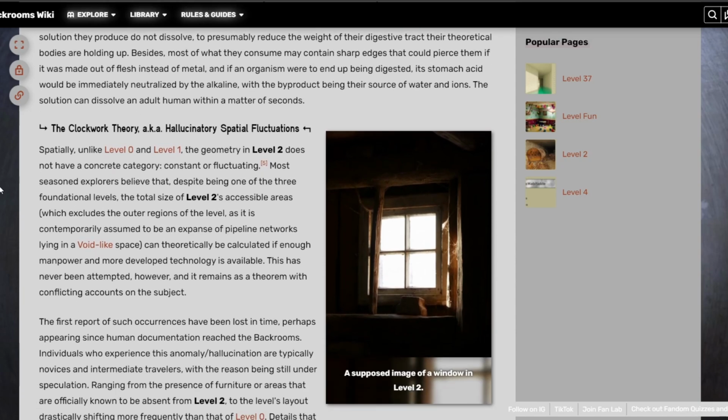The clockwork theory, aka hallucinatory spatial fluctuations. Spatially, unlike level 0 and level 1, the geometry in level 2 does not have a concrete category, constant or fluctuating. Most seasoned explorers believe that, despite being one of the three foundational levels, the total size of level 2's accessible areas, which excludes the outer regions of the level, assumed to be an expanse of pipeline networks lying in a void-like space, can theoretically be calculated if enough manpower and more developed technology is available.